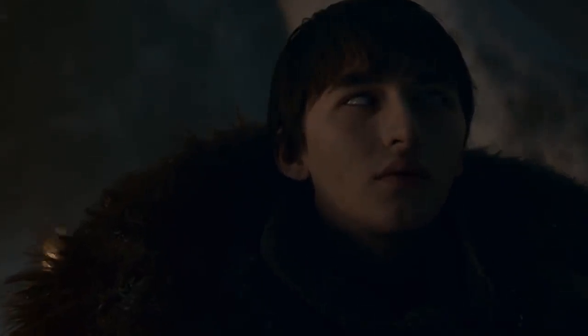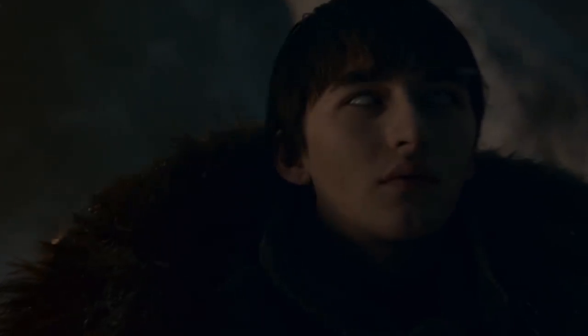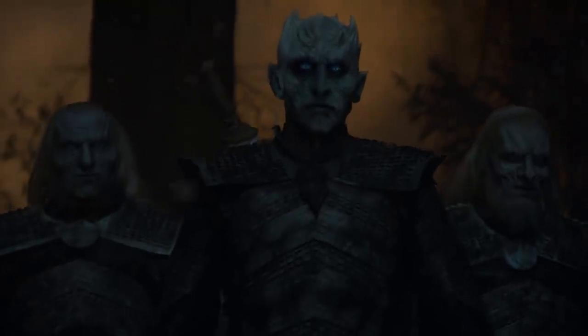Another theory is that Bran could be attempting to warg into the Night King himself, like a psychic battle of the minds. Note that Bran waited to peace out until after Theon told him that the trench was ignited. Maybe Bran briefly tried to tap into the Night King's mind to form this white bridge, which would lure the Night King into the Winterfell Godswood, exactly where Bran knew Arya would be poised to strike.